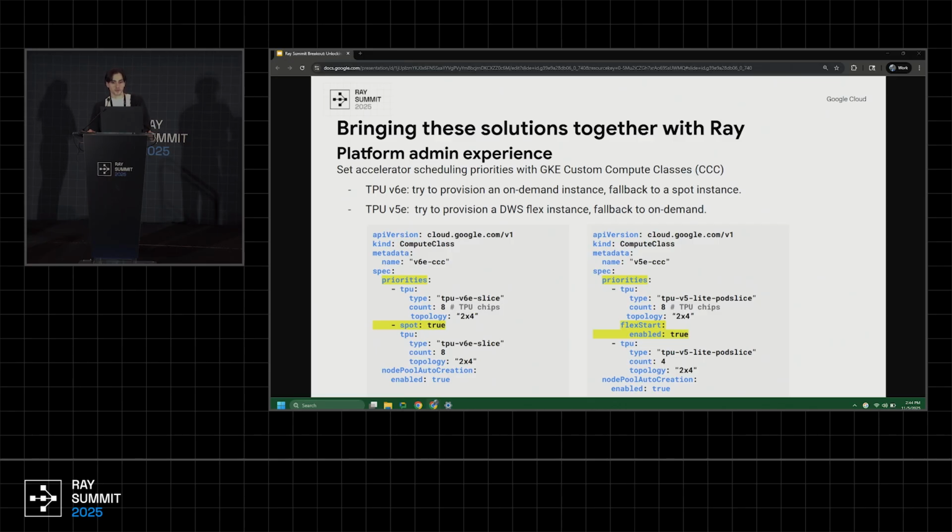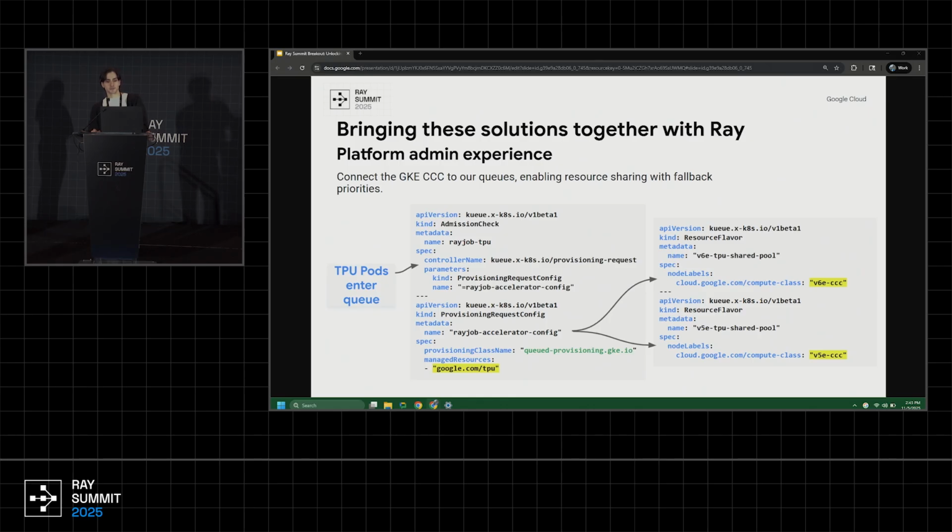Conversely, for the v5e accelerator, we'll first try to provision the cost-efficient FlexStart instance with DWS of the same topology as the v6e TPU, but we'll fall back to an on-demand instance if that's not available and we just need to schedule it somewhere. So you might notice that we're specifying different fallbacks in our label selectors versus in our custom compute classes. This is because the label selectors only check for the labels that we've specified on each Ray node, which will then scale up a pod if found, whereas the custom compute classes specify the fallbacks to use so that the pod actually schedules somewhere in GKE. So it's kind of just two different levels of scheduling. Using both features together enables us to express a huge combination of scheduling options and fallbacks, which ensures greater reliability in a more streamlined fashion than using either API on its own.